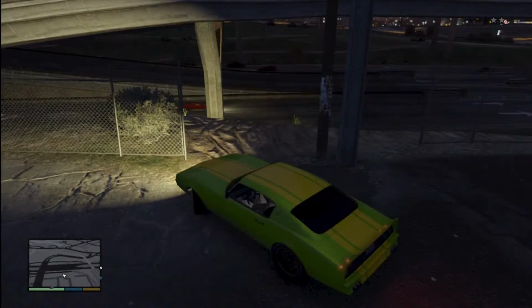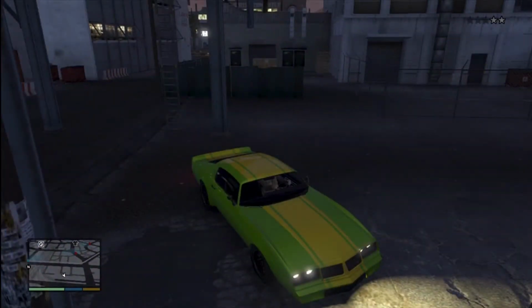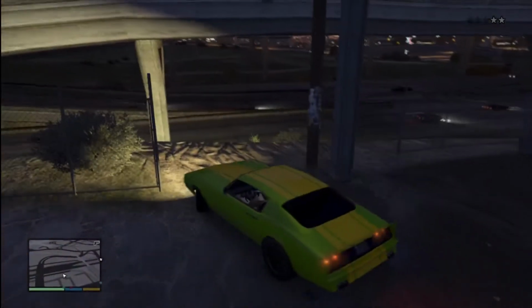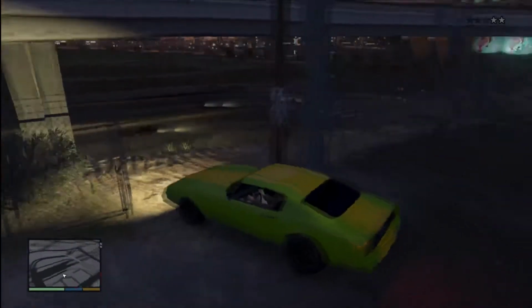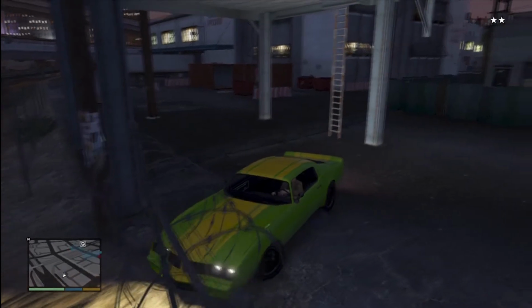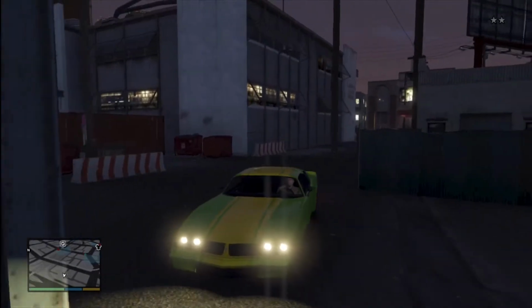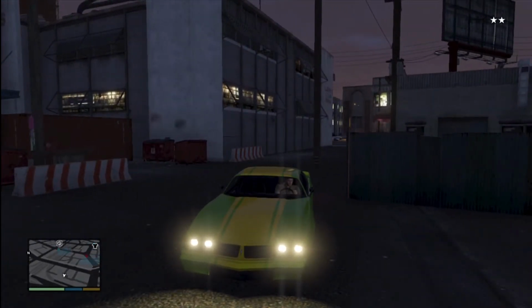Also, if you get yourself in a position like this, where if the police officers do decide to come up behind you, you can actually drive off the edge of here and go onto the motorway there if that is necessary. You might not even need to do that, to be honest, but you'll see that the police officers are struggling to find me on 2-star.